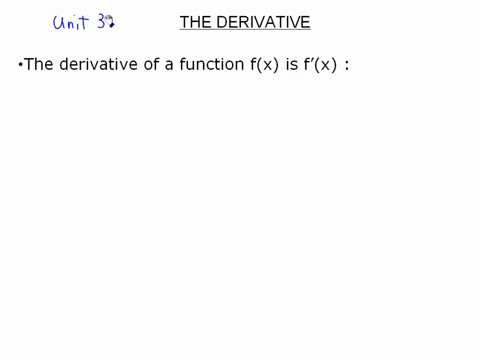Now, this is what we do know. The derivative of a function, f at x, is f prime at x. And this is defined as the limit of f at x plus h minus f at x over h as h approaches 0. That's the derivative.